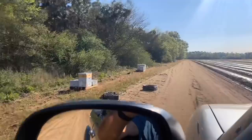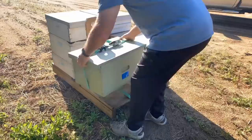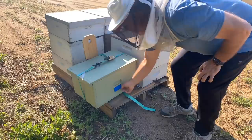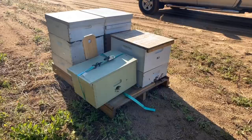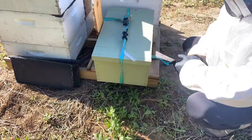Looks like that's where we're going to put the swarm. I'm just going to set it down here for a couple of minutes while I go get my smoker going and get prepared. I'm going to go ahead and pull the tape off so they can start to get oriented - they're probably going to be pretty mad. I'm going to open this thing up, see what we have, and then transfer them into this regular 10-frame box I brought with me and put them on the pallet. Assuming they do well, they'll become one of our pollination hives.